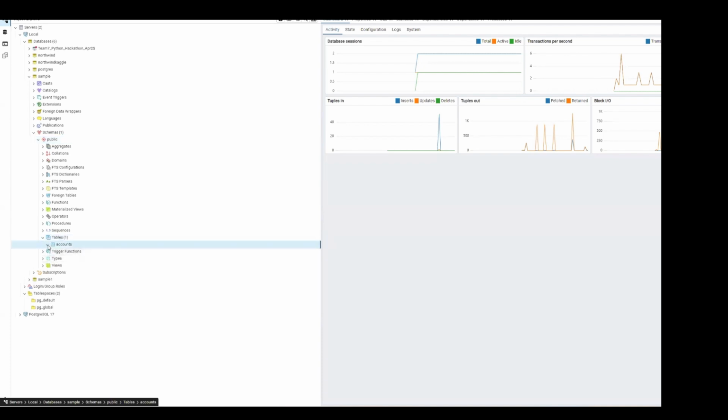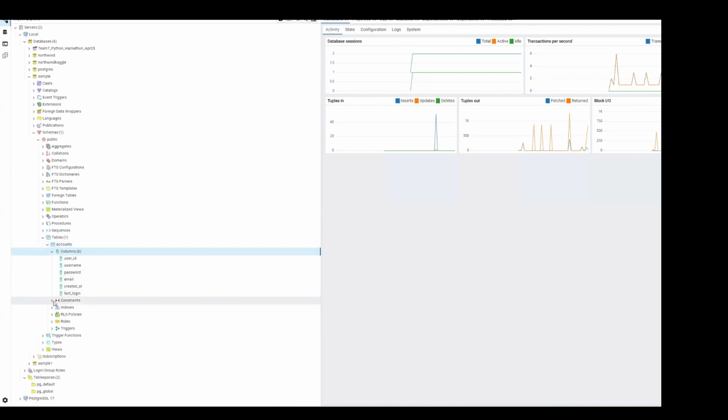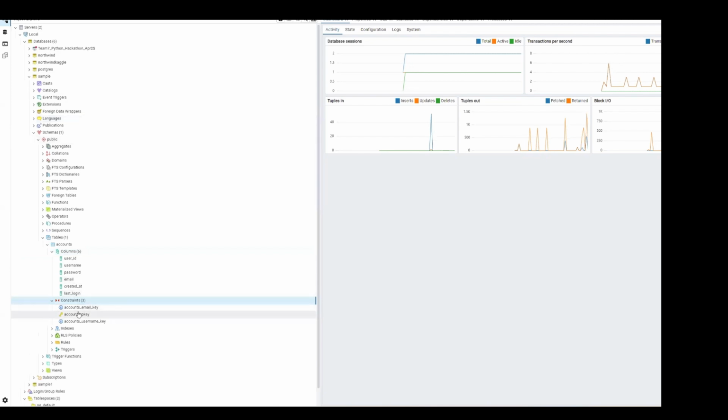So you can see the table here, and you can see the columns and the constraints here, if any. So I have primary key and unique constraint, so that will be displayed here.